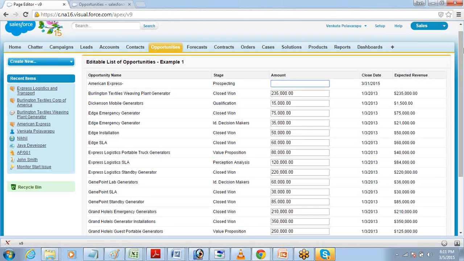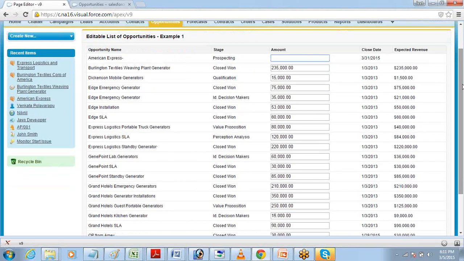So this is one way of making an editable field. Now the problem with this field is that it does not look that nice and clean. If you look into it, the formatting is all gone and the numbers appear in the input field type, which you might not like. Sometimes you just want the data to be visible like this, and the end user can double click on some record and quickly edit it as per the requirement.